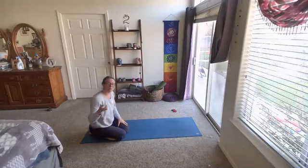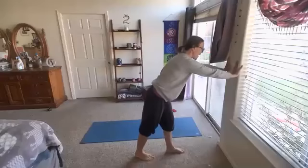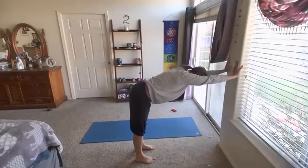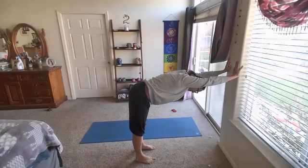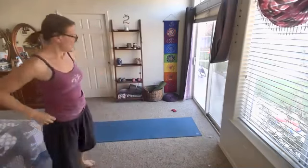And these vinyasas can be done on a chair or at the wall, just stepping back. And this would be our down dog at the wall, where we just step our feet back, take our head in between the arms. And a great way to stretch too. If you just have a minute or so, take a stretch to the wall throughout the day. All right, one more breath in your child's pose or down dog.